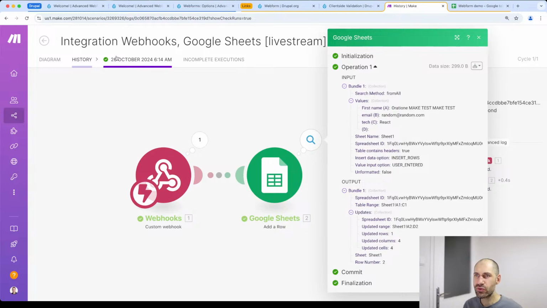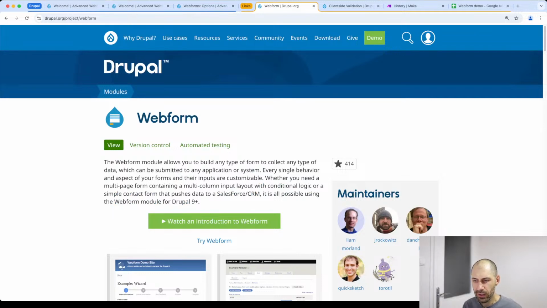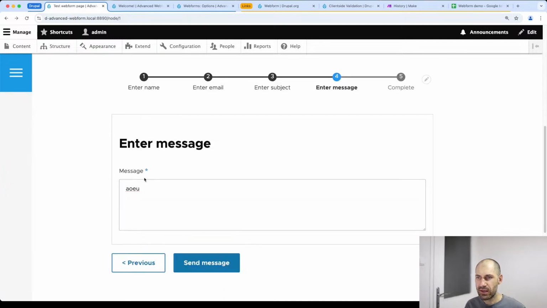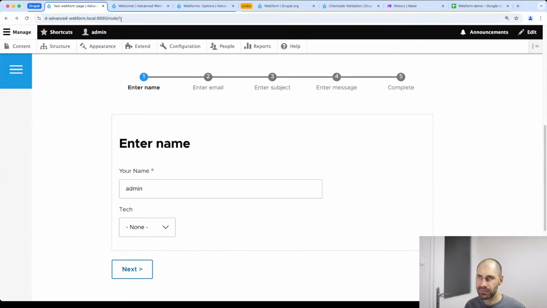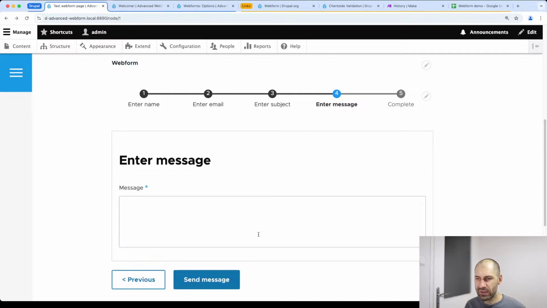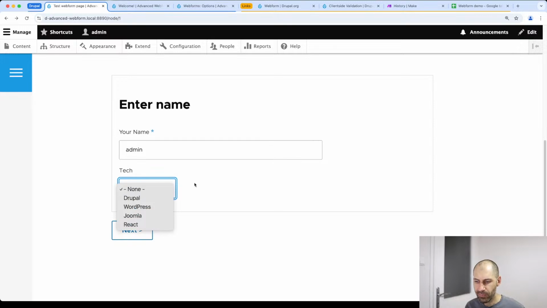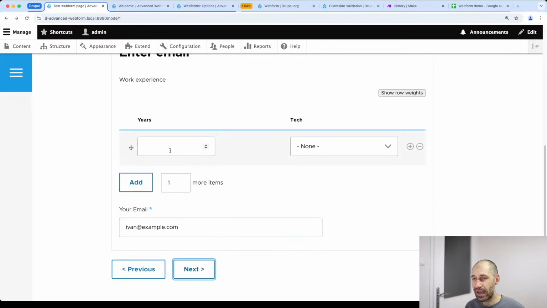So just to recap, if we come back here for Webform, we looked at how to use a Webform cards submodule, which allows you to create nice, fancy multi-page forms. Then we looked at setting up a predefined select list. We also then took a look at custom composite field, like so.